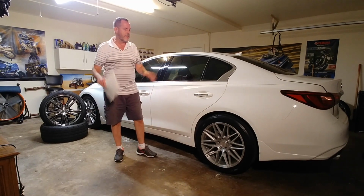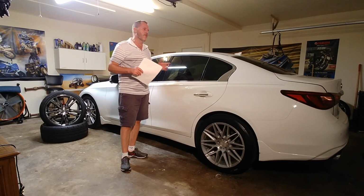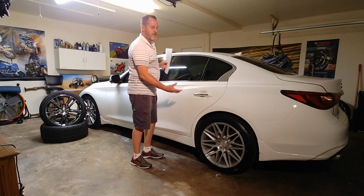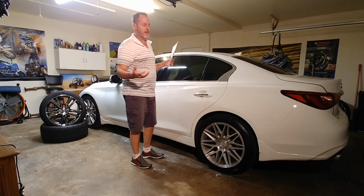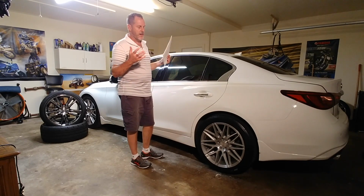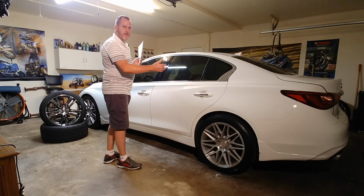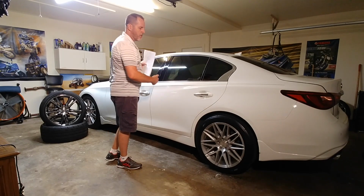Okay, so with that said, I made a video 2 or 3 months ago where I put paper under there and I measured the contact patch of a tire. Okay, and so to get this straight, I had 8.5 inch wheels all the way around, and I might have to slow down so I make sure I get this right. So I had 8.5 all the way around.